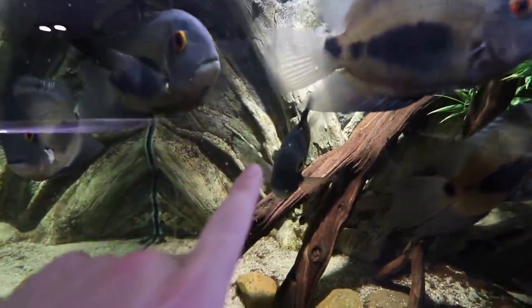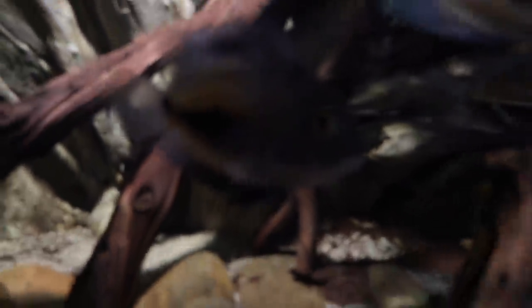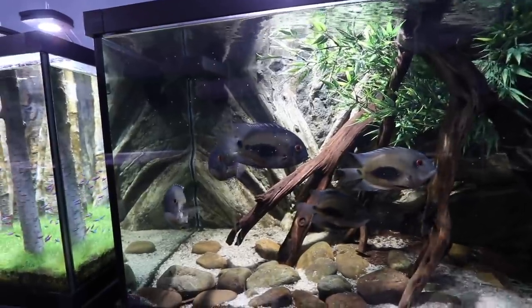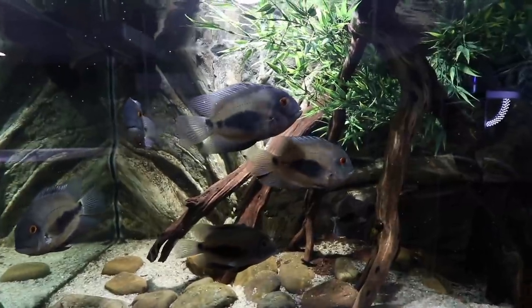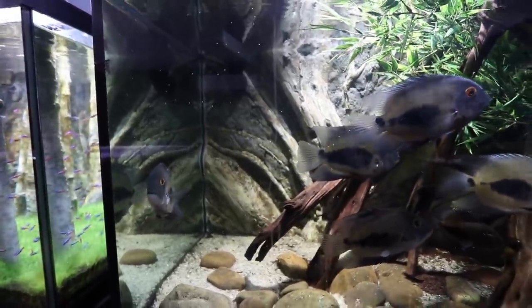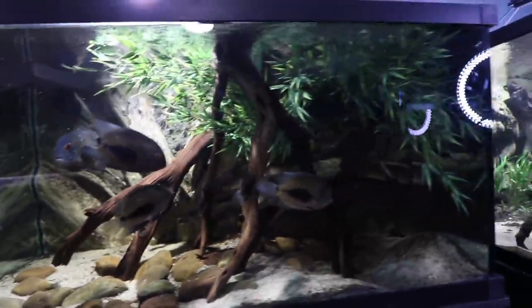These are nerite snail shells on the glass — a lot of people ask me what that is. I just don't bother scraping them off. Others wonder what these dots are on the actual fish — he's got some on his gills, one on his pectoral fin, one near his anal fin. This is just natural coloring in some strains and localities of waru. I do find it is not a common occurrence in wild-caught waru — this is a trait more common in captive-bred waru. I've owned both types.